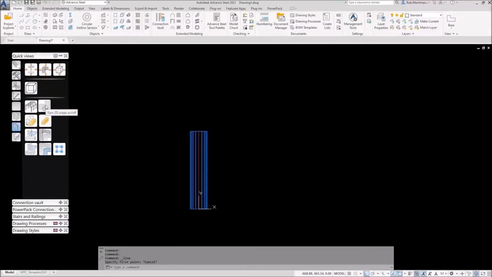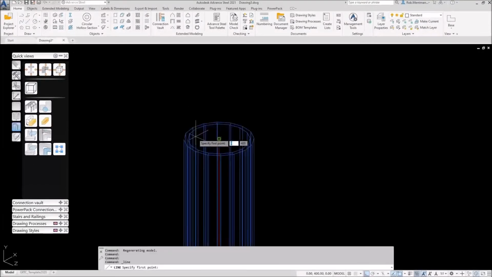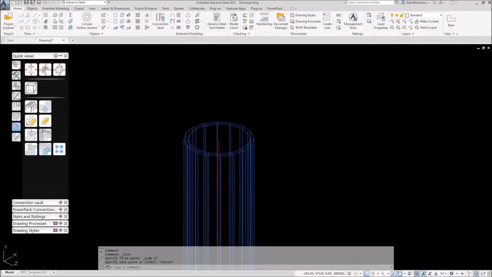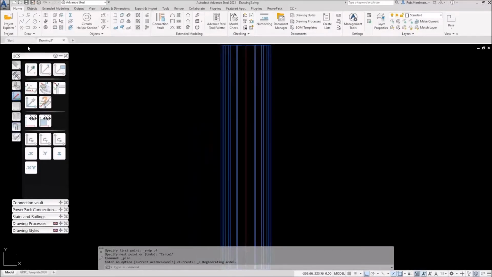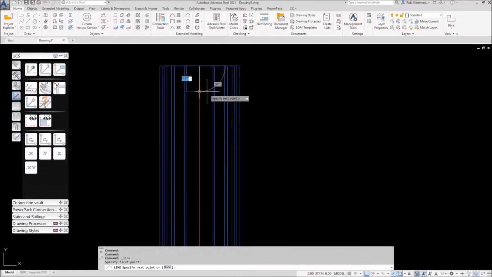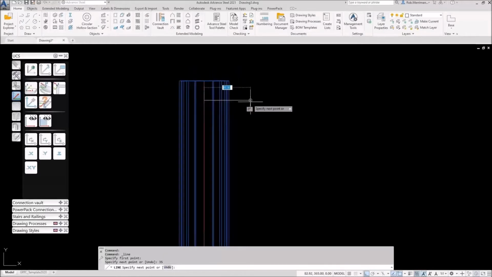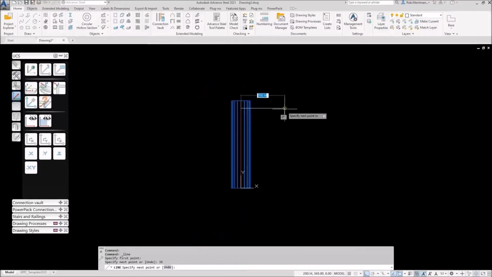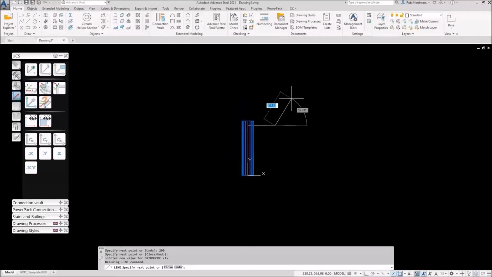What I want to do is use this little icon here, turn 2D snaps on or off. Because now wherever I click, even if I click the end point in here, it's going to lock that on the center of my tube, so on my XY plane. So it just makes 2D drafting so much easier. So we're just going to bring this down 35 mil. We'll bring it out, let's say 200. I might be getting my proportions way off, but you sort of get the gist of what I'm doing in here.